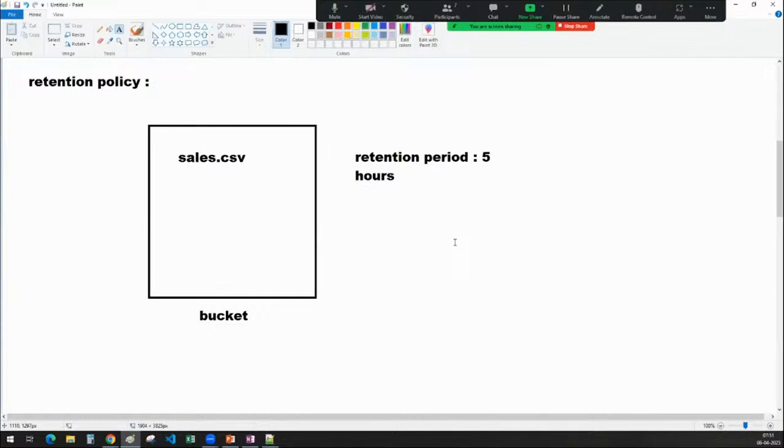You put some retention policy on top of your bucket. So as soon as you upload a file to the particular bucket, that cannot be deleted. If the retention period is over, you are able to delete it. That retention period can be 1 minute, 5 minutes, 1 hour, 5 hours, 10 hours, 1 month, 1 year. So it can be anything. Okay, so let us see what that is here.